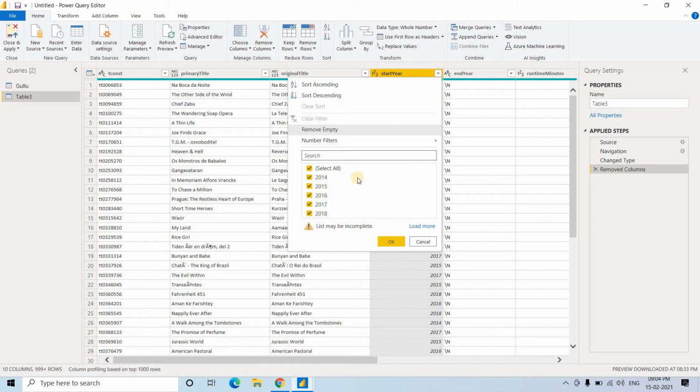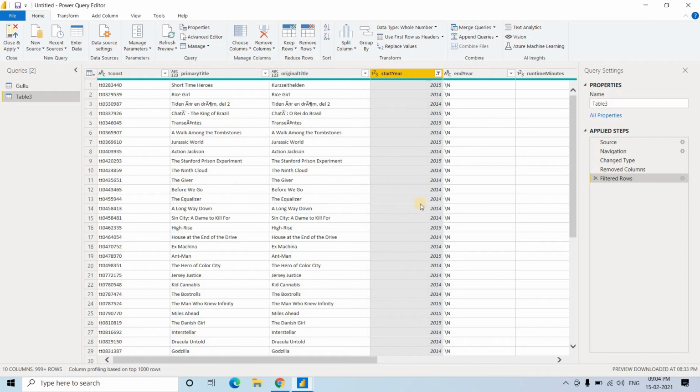Now to do row-wise filtering, one possible way is you click on the checkbox and make a tick for those years which you want to consider. First I will uncheck all. Now suppose I want only 2014 and 15 data, so I click OK.